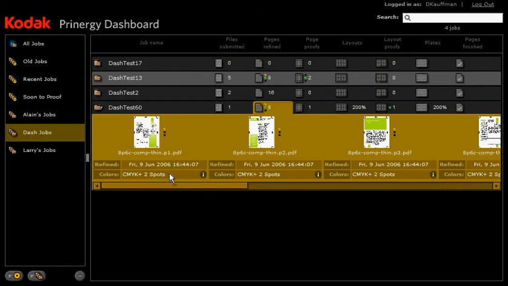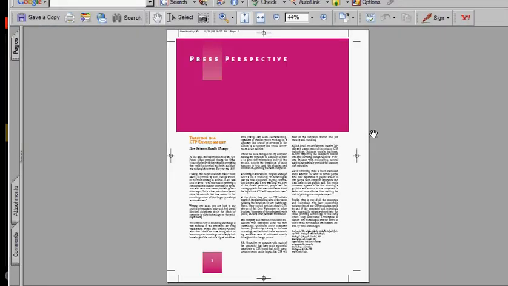If you want to know more about the names of the spot colors, just roll over this information widget and you'll see the names of the Pantone colors, the spot colors available and used for the refining. Because these are PDFs, if you have Acrobat configured in your web browser, you can double click on it and it will launch that view, and so you can see the job content exactly as it's come out of Prinergy Refiner.